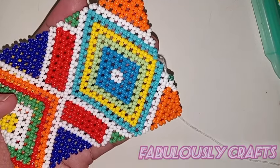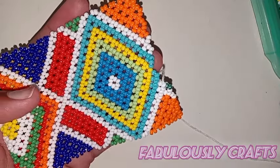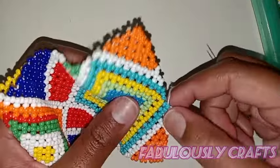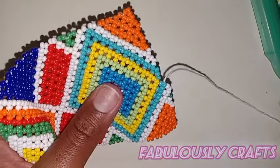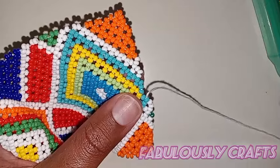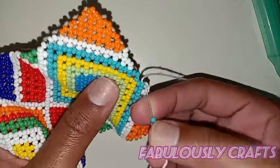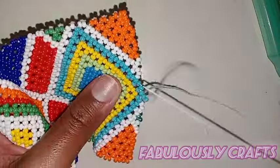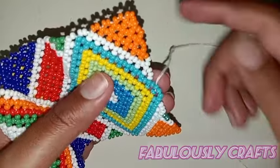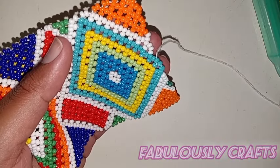Now you're going to pick up three white beads. You see, queens and kings, simple. It's doable. Three white beads. Then you're closing the tip of our diamond by picking up our three blue beads. So we've officially closed off the diamond that we have here. Then you pick up your three white beads.